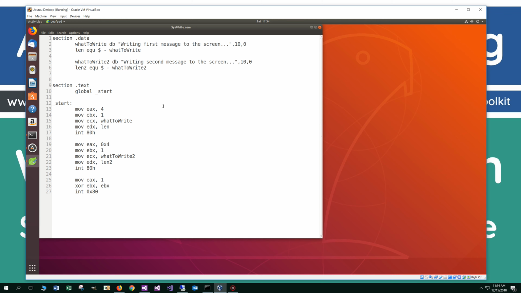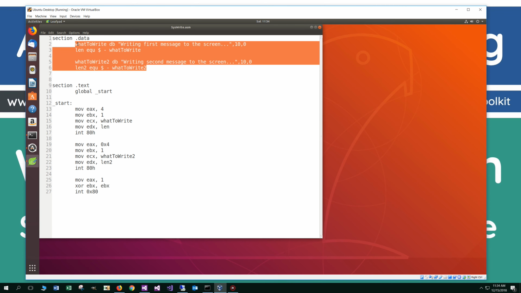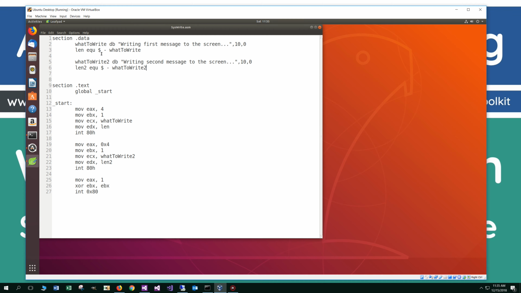So what we've got here is this .data section, and this is where all of your constants go. In my next tutorial, where I'll be talking about the system read stuff, we're going to have a .bss section, and I'll go into that, and that's where variables can be contained. But these are your constants, and the way this works is you've got your constant name, and then you've got this db, which is short for define bytes, and then you actually have your string, right? And then I'm tacking on a comma on the end of that, and then 10 is a line feed, and 0 is a null 0, right?